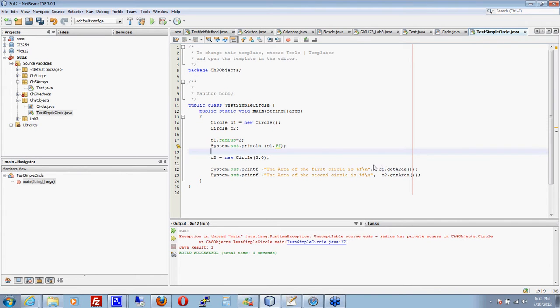It's not really a problem, but accessing pi from an object of that class is like going to each house on the block that was made from the same blueprint and saying, what's your square footage? You get an answer. You go over to the next house and you ask the same question, what's your square footage?